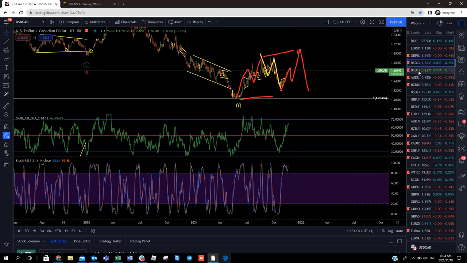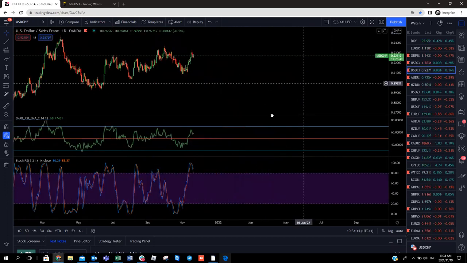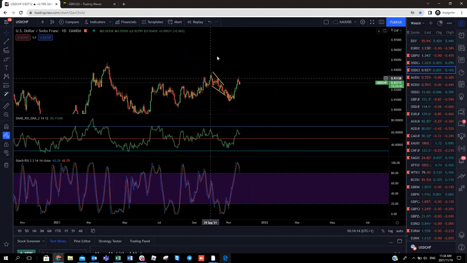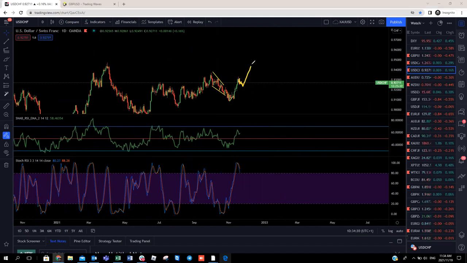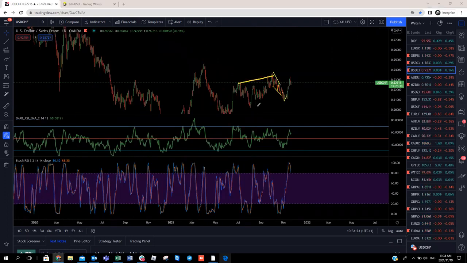Let's have a look at US dollar Chief. Okay, so US dollar Chief is consolidating for more upside as well. We're looking for this one to drop, but you can see what the indicator is telling us. It's telling us that we still have more upside here. And the possible structure on this one, as we've been showing, is this one here. We're looking at this one to be a running flat. 1, 2, 3. We are pushing up higher. We could push up to this level, and we'll be playing out this bigger corrective structure as follows. Okay, so that is US dollar Chief. Look for a continuation to the upside.